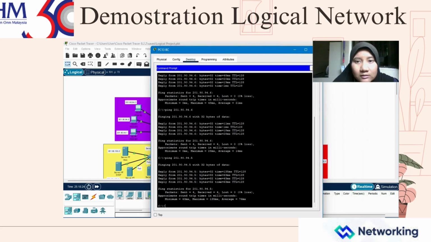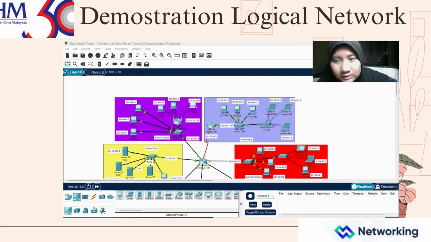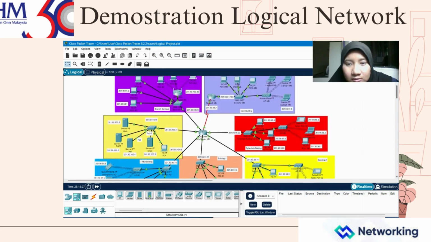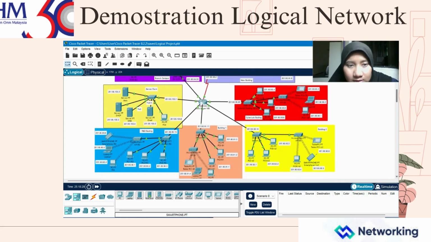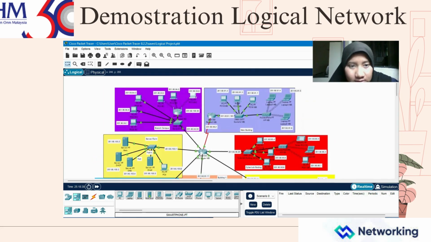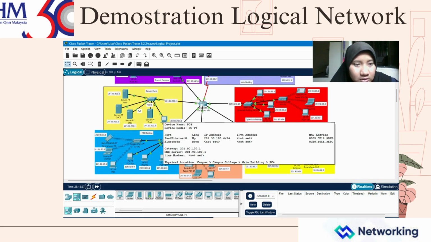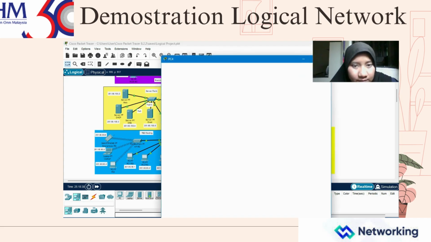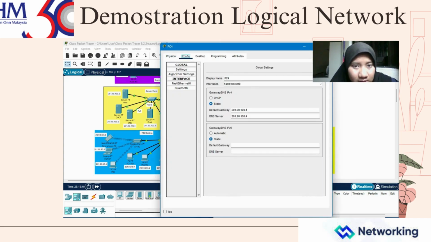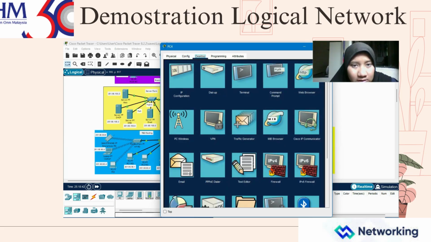It seems that it was successful. The connection here is the same for the others. Every building's access point is connected.